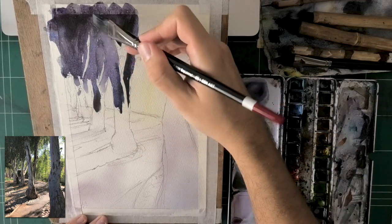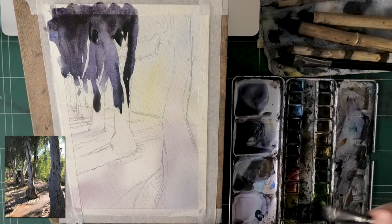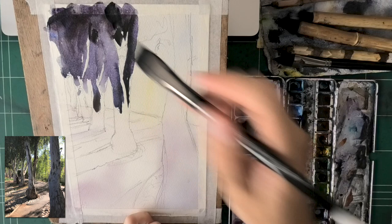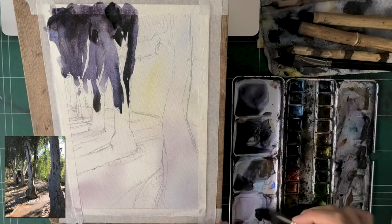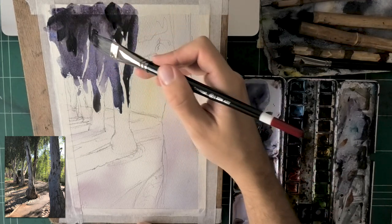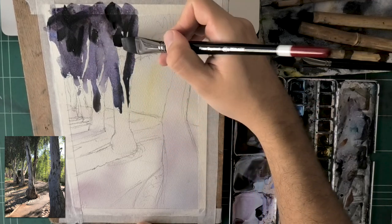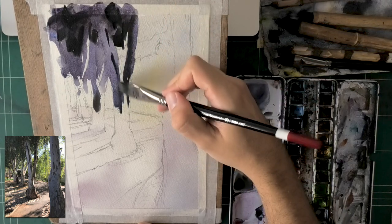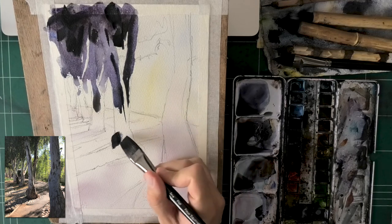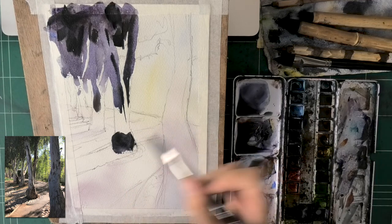That highlight is what makes the tree trunks distinct, visible, and makes them pop. The background has to be dark enough to have them pop against it. Right now the background is as light as the highlights. Notice how the highlights aren't paper white — I did not skip them with the first wash because I still wanted them to have some color. While the top is wet, I'm trying to make the most of it and come back and do wet-in-wet with a very dark value, because the top is still much darker than I got it and it's going to dry lighter.